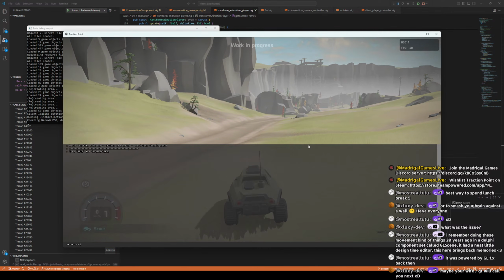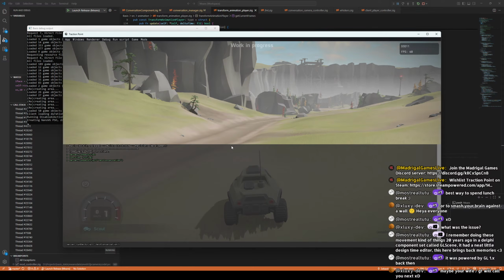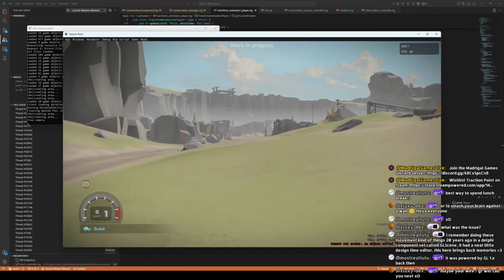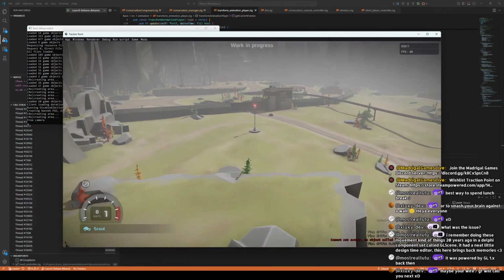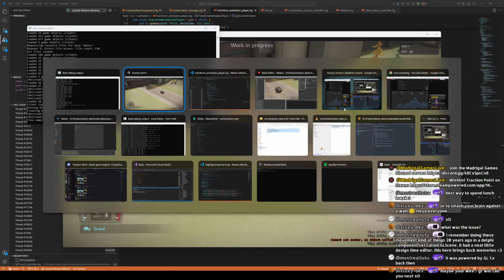Server run dev script. That's a function, and we'll call test conversation. Load test conversation is what it is. Load test conversation. Cannot set avatar, huh? No object called test conversation scout.